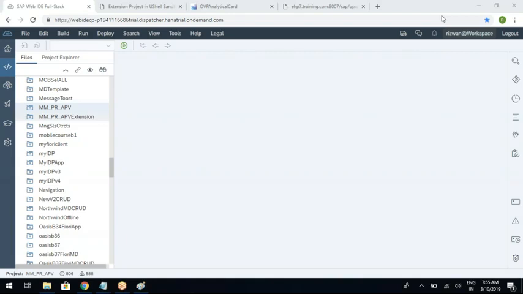He will also show you the launchpad setup, how you need to set up the launchpad. And then the standard Fiori application configuration, as well as your own custom Fiori or custom UI5 application configurations. Then he will show you some troubleshooting-related T-codes.